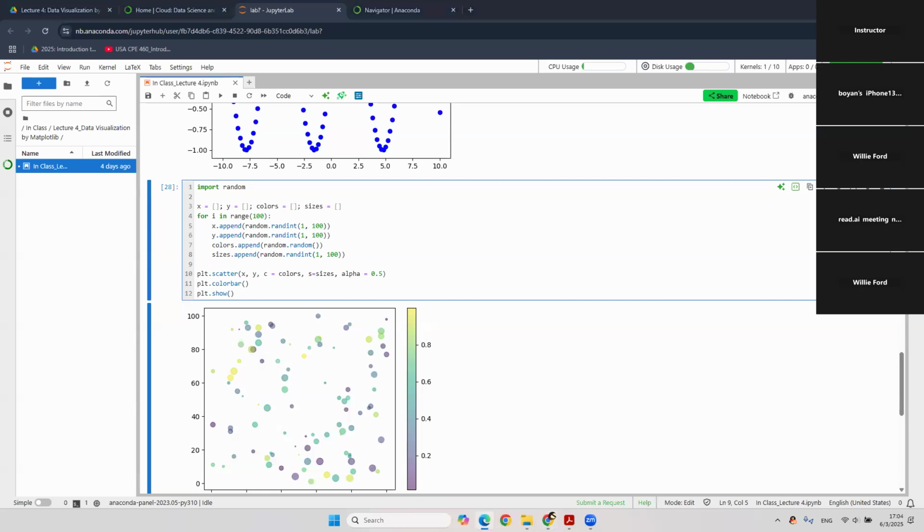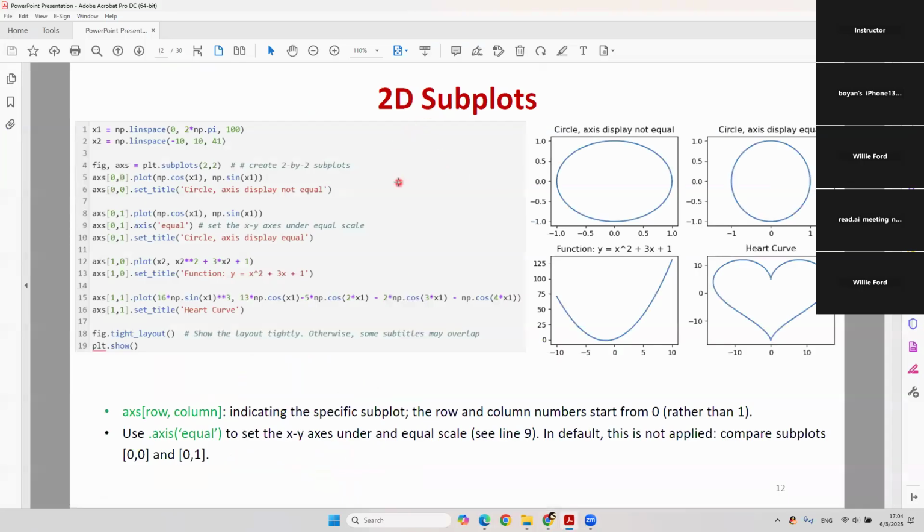So why do we need subplots? One reason is that with subplots, in one cell of a Jupyter notebook, I can see this without having to run it in 4 separate cells, which is not that convenient. I just want a general view of all those plots, so I can use subplots.